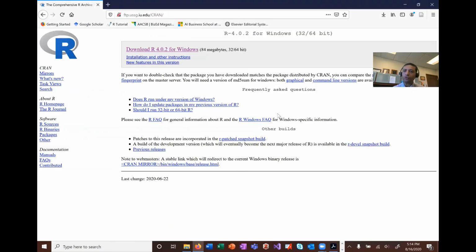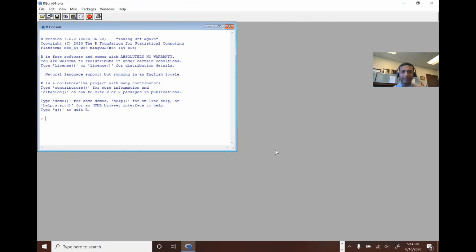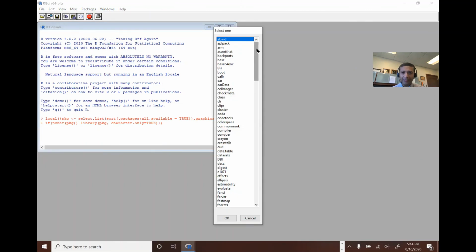So now let's look into what happens when I go back to R, because I really want to get into Rcmdr in an easy fashion. So all I do is I find my R icon, I click on it, R opens up for me, I go to Packages, I hit Load Package. It gives me a list of packages that are already out there, and it asks me which one do you want to load.